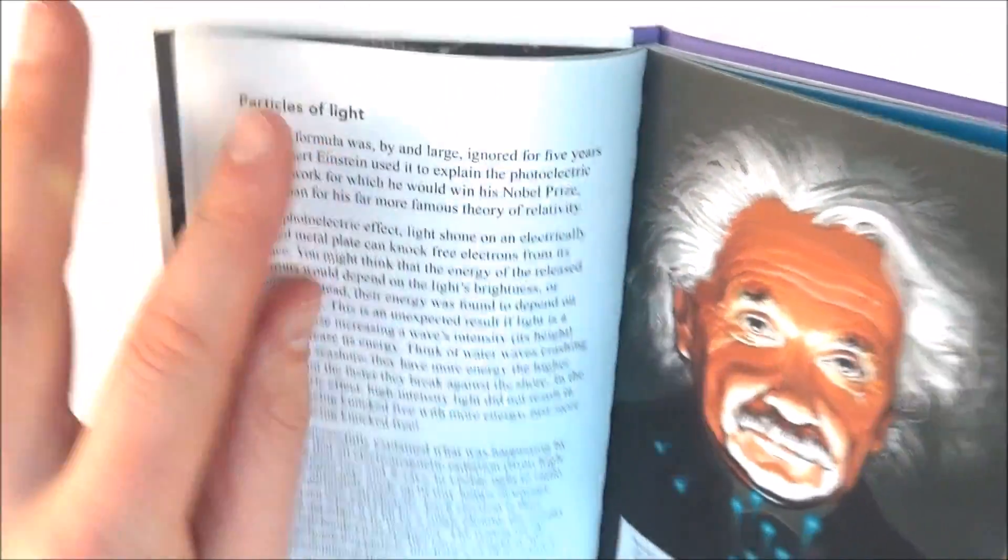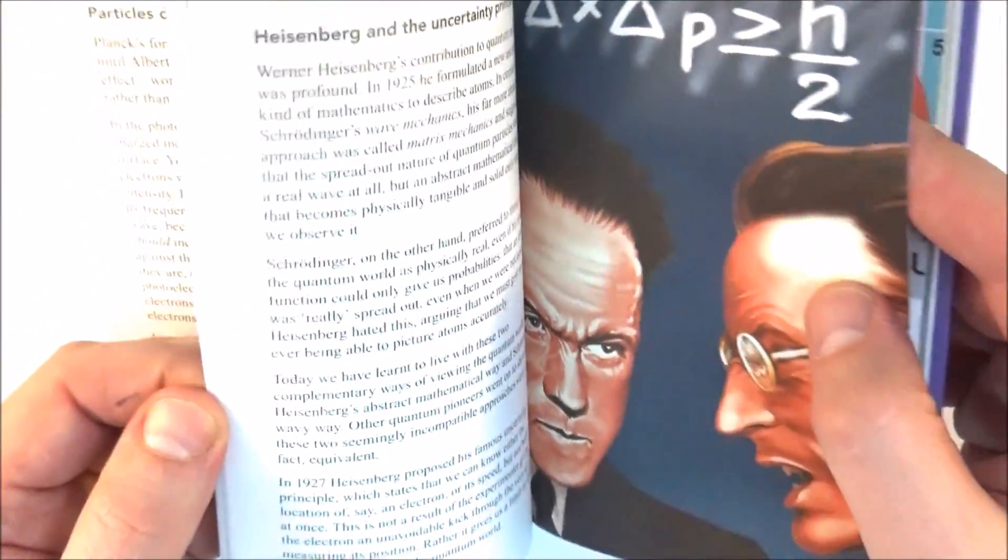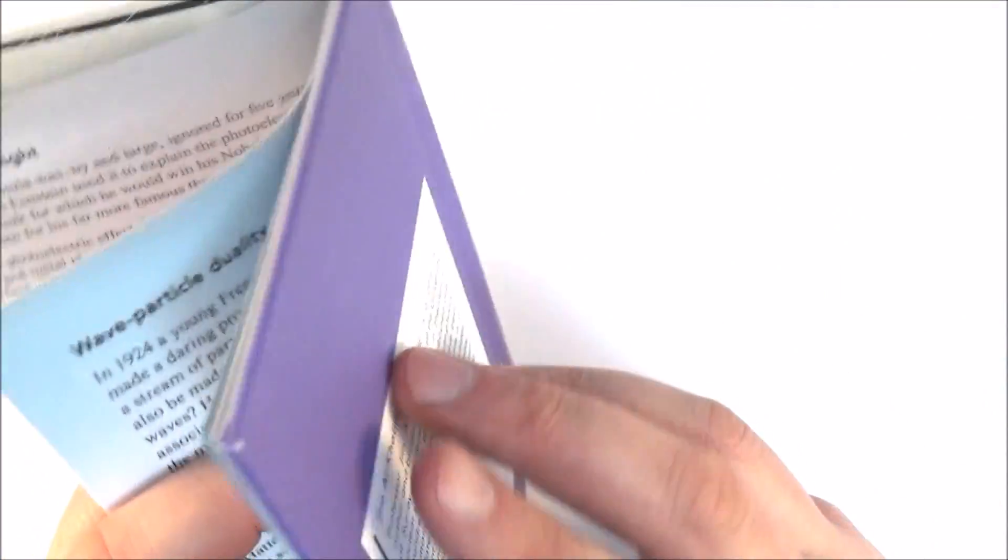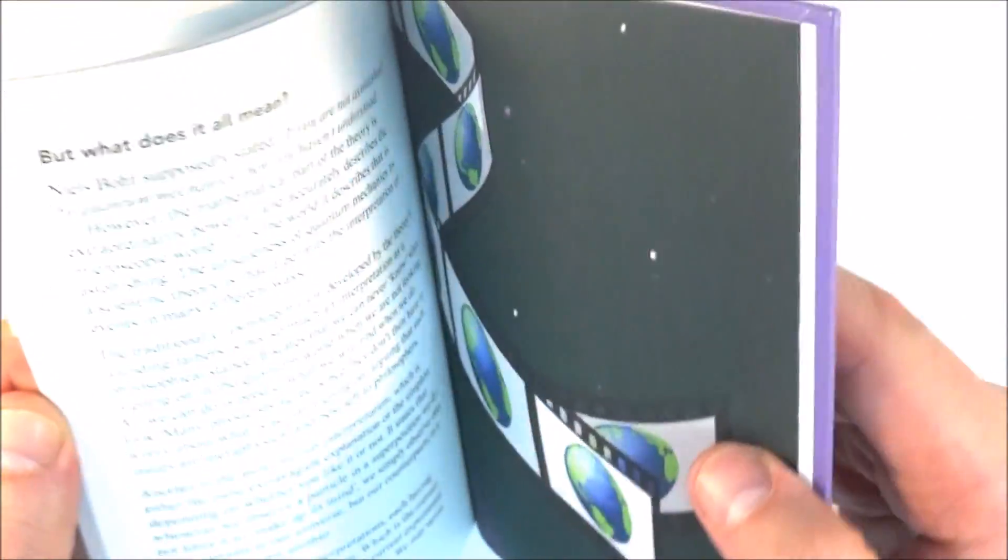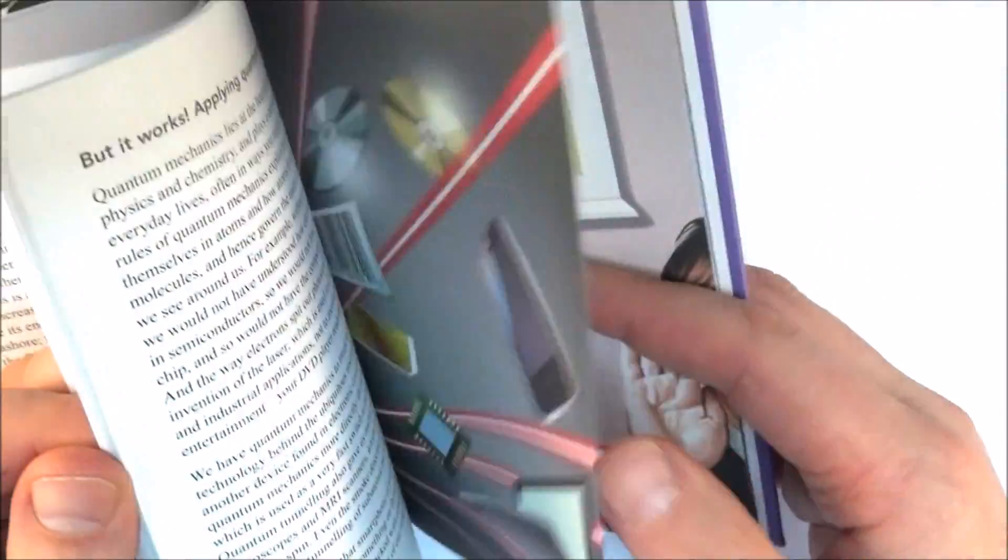Maybe some of this you cover at the end of year 12 perhaps but a lot of stuff in this book is things like Heisenberg's Uncertainty Principle, Schrodinger, Wave Particle Duality, the kind of things which are really a lot more interesting than a lot of stuff that you spend most of your time doing in physics. Obviously you need to make sure you do physics so you actually understand the content of the book but I think it's a really nice book to read.